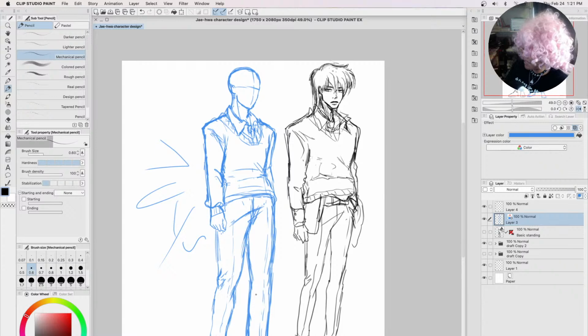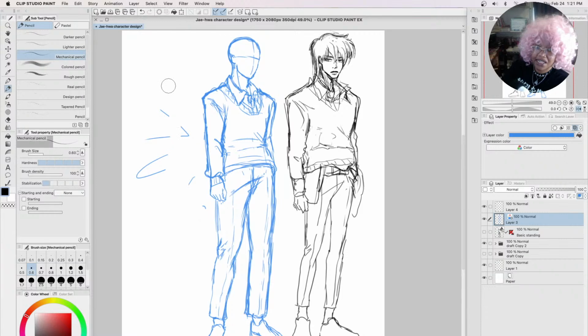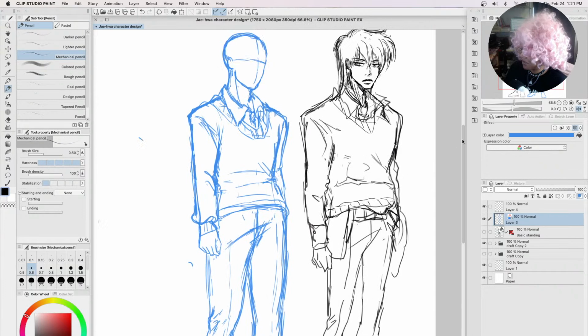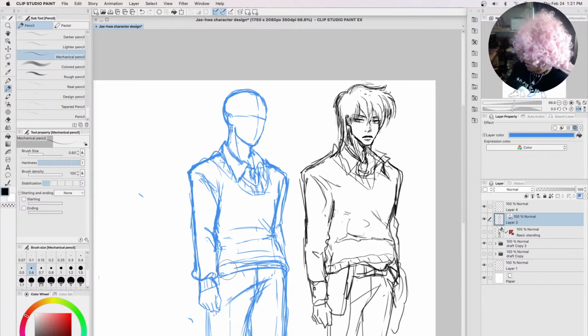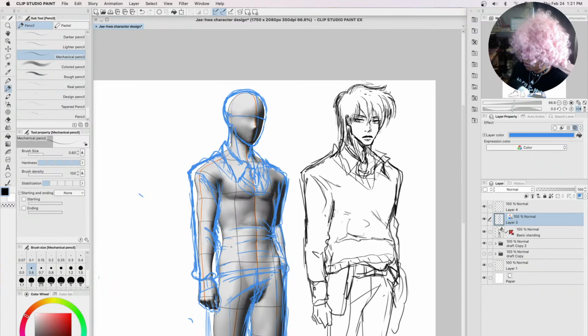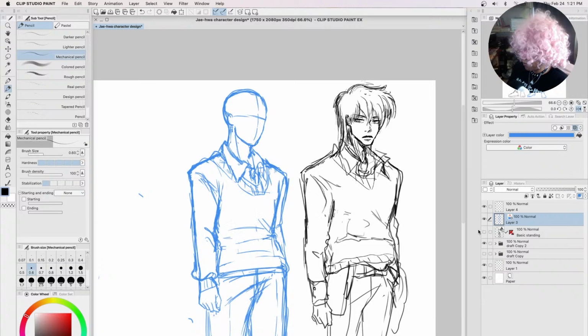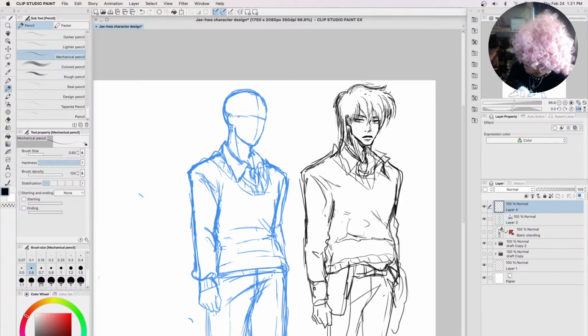Okay, so let's go ahead and look side by side at our sketch. Oh, you know what? I should probably put it in his face. Give me a second. Let me put it in his face real quick. And then, I like my sketch better, if I'm perfectly honest. I like my sketch way better. Because even after I did the tracing of the 3D model, I still like the sketch way better. Okay, so let's go ahead and put in his eyes.